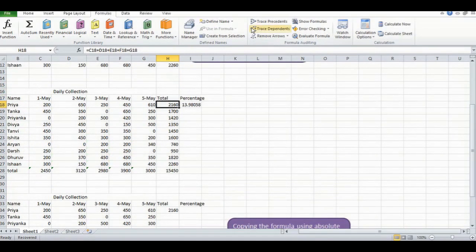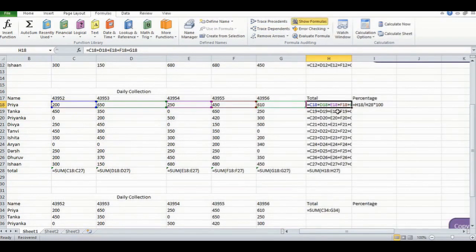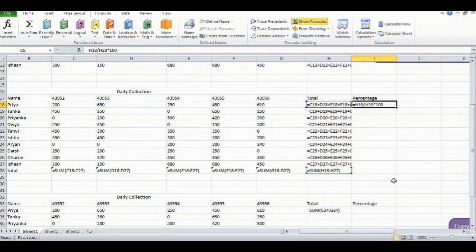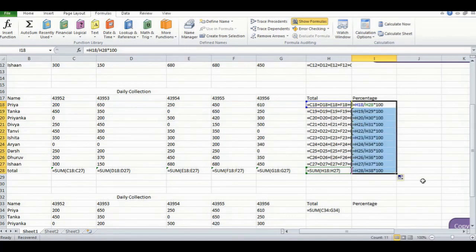This is the formula for this. Now when I copy the formula, I am not getting the right values. I am copying the formula. Look here. So this has gone down till H28.